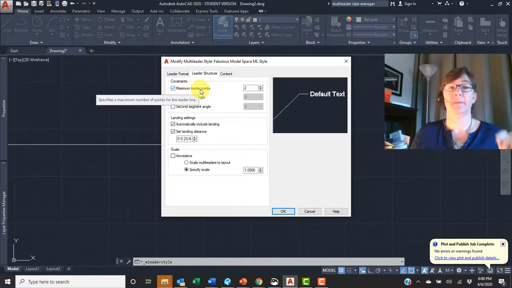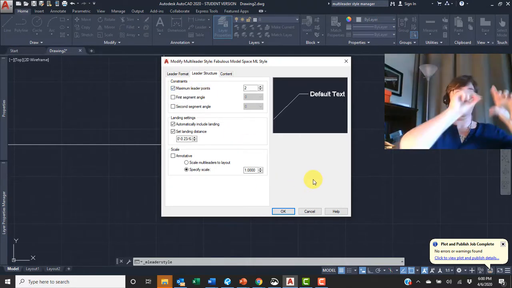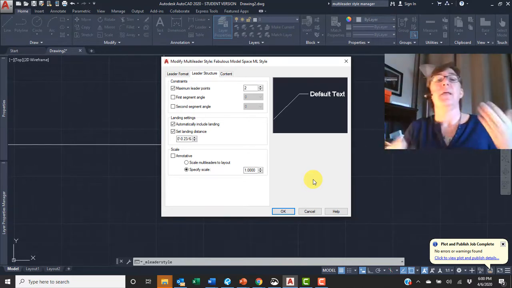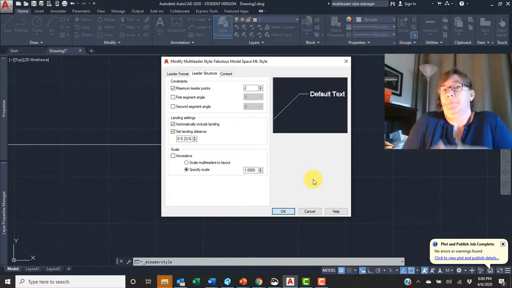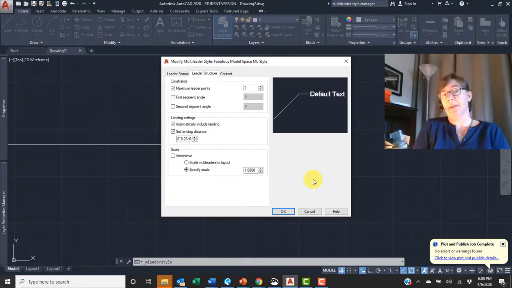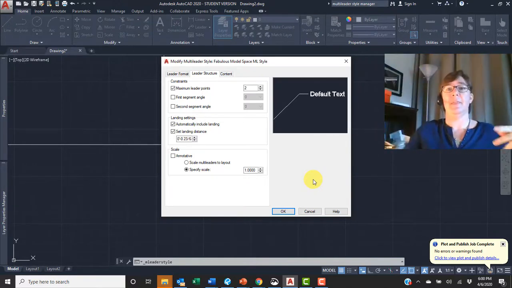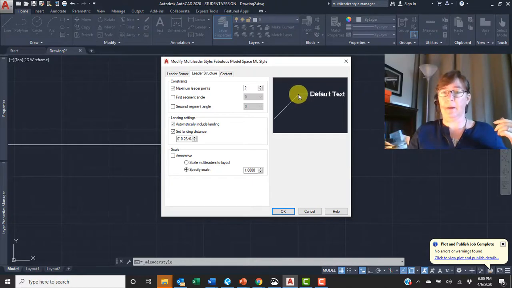Maximum leader points. So if you want your leader to go from here to here, and then there, and there, and there, and then over there, okay, then you'll want to increase this maximum leader points. 2 is very, very standard, and that's going to be the point that you're pointing at, the arrowhead point, and then this point right here where your landing hits.